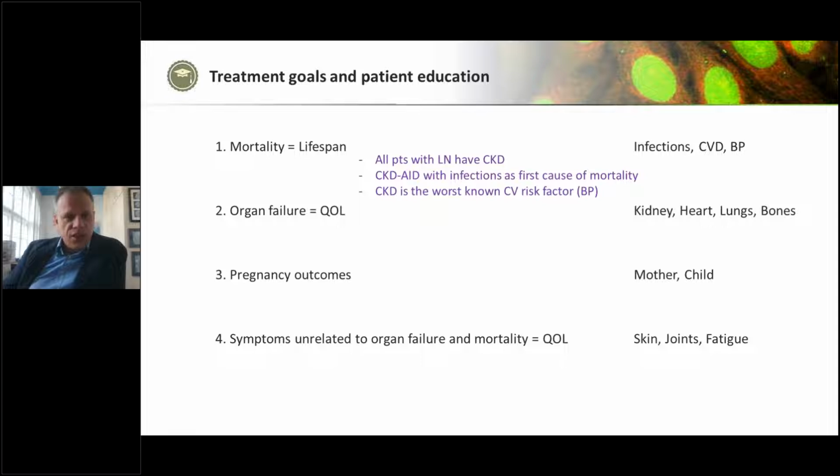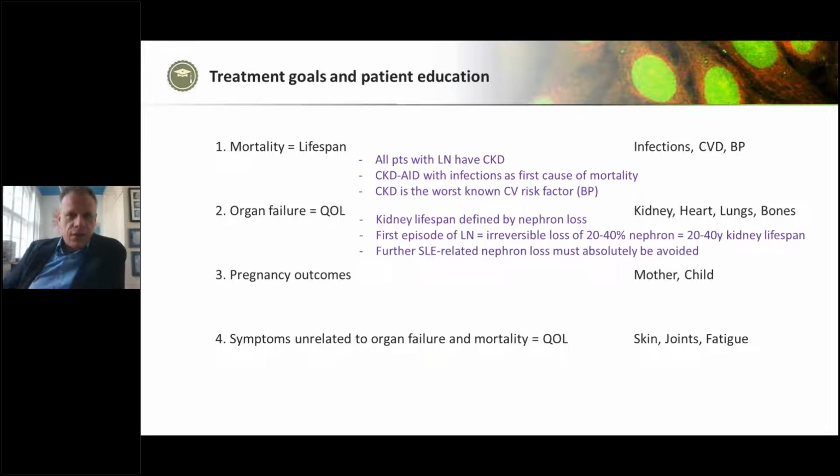And the second mission is to prevent end-stage kidney disease, because this would severely impact their quality of life. And on that, we have to avoid the second episode, as I said, and any further nephron loss due to medication, NSAIDs, or painkillers, other things that could lead to further nephron loss, because this patient has already lost too many nephrons, which will already put his kidney lifespan in danger.